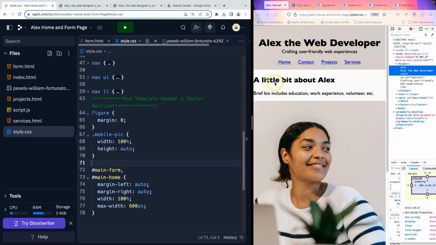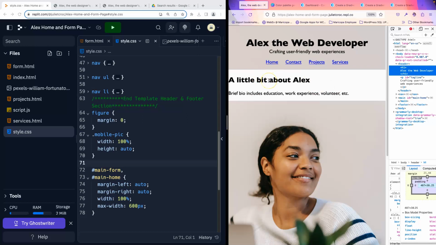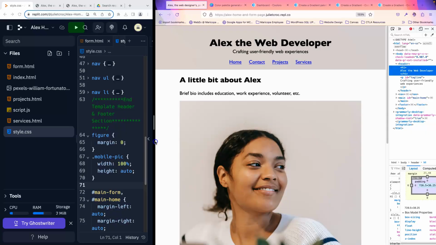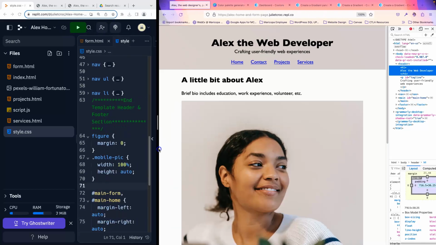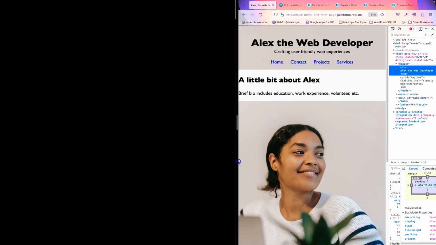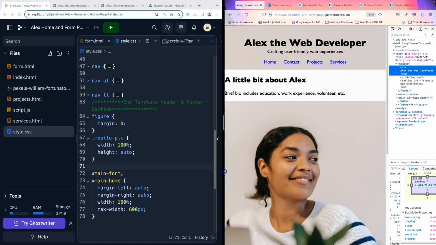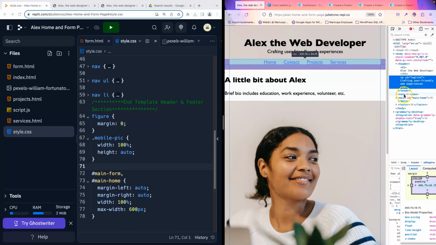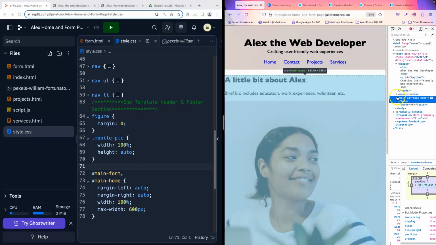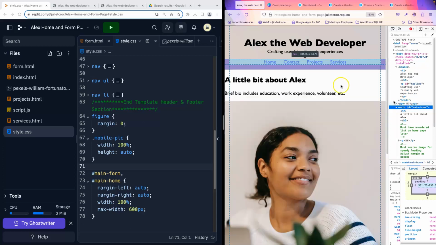All right, so I need to fix this a little bit. Let's make it big. There we go. It's the fact that when I go to this level screen, it has no padding. So I need a bit of padding or margin. I think with this it's margin. So we're past the header, past the nav, we're into main. And inside our main, we're actually in our H2. But it's the whole main home, right?